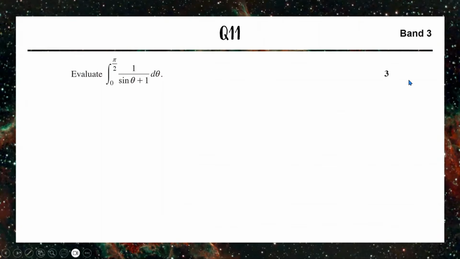Okay, let's dive into our first short response, which is in the first question set, question 11. This is typically where you find a lot of friendly band 3, band 2 level questions, and it's expected that we're going to get most of these right because they're usually pretty softballs.